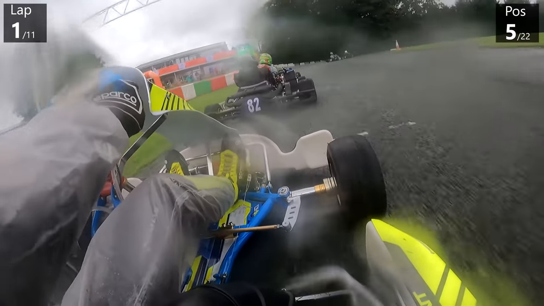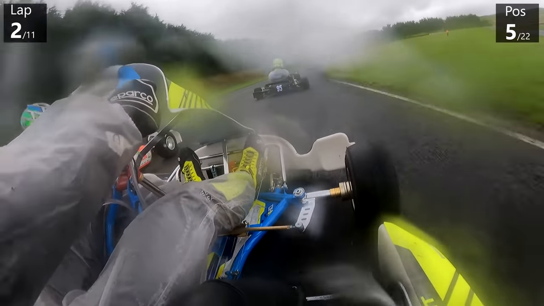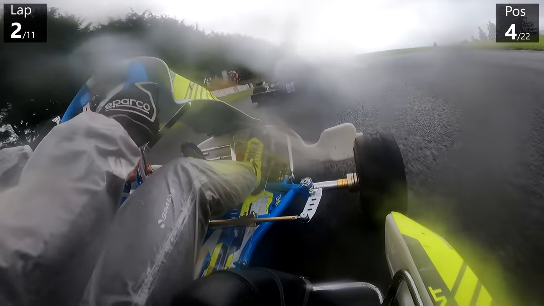Kai Hunter up into third. I'm up into fifth somehow. Started eighth, went immediately down to ninth. Up into fifth, and we're going to get the run here on number 82 up the inside. We're going to follow Kai Hunter through. That's me up into fourth already. I mean, that is a pretty good start.